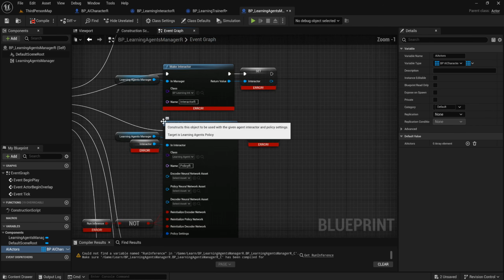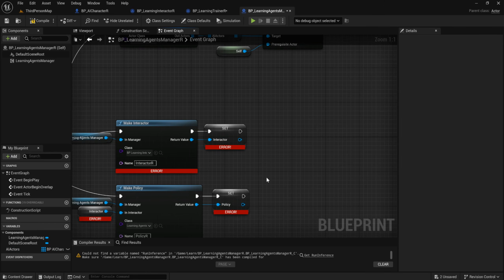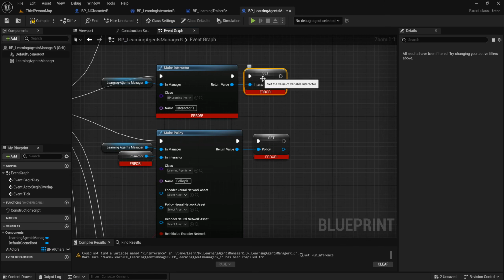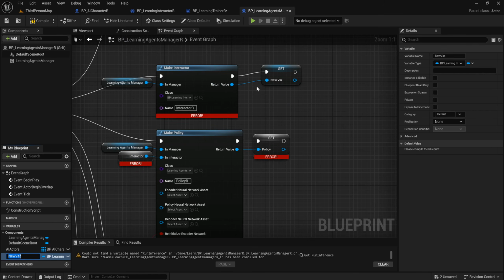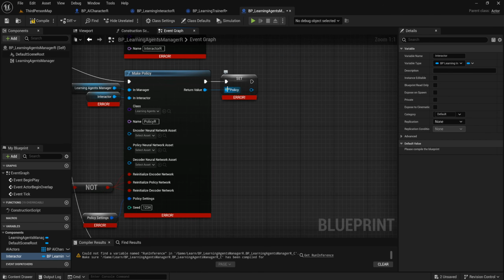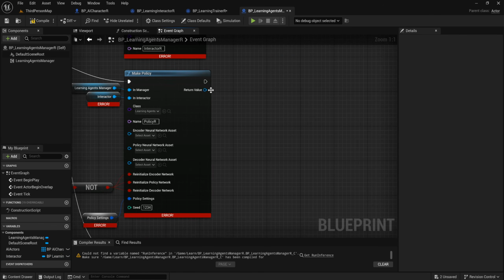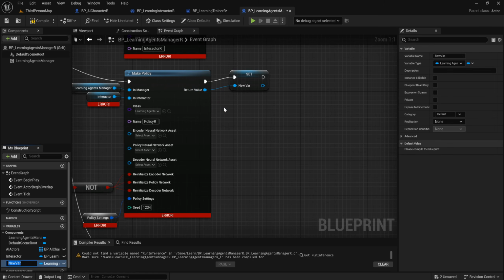We can delete this interactor and promote this to variable. Name is interactor. And delete this policy, promote to variable. Name is policy.